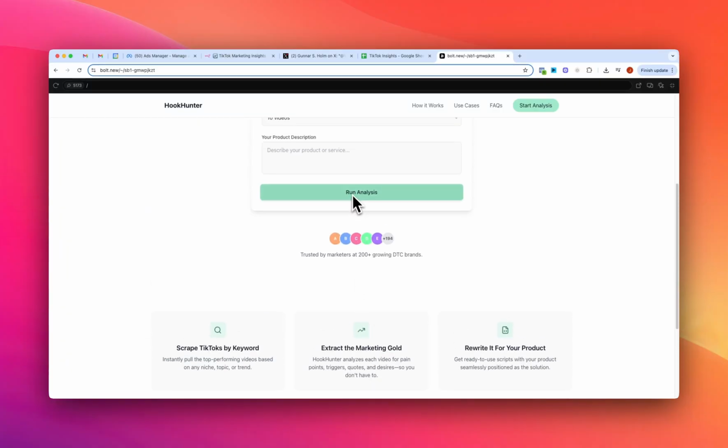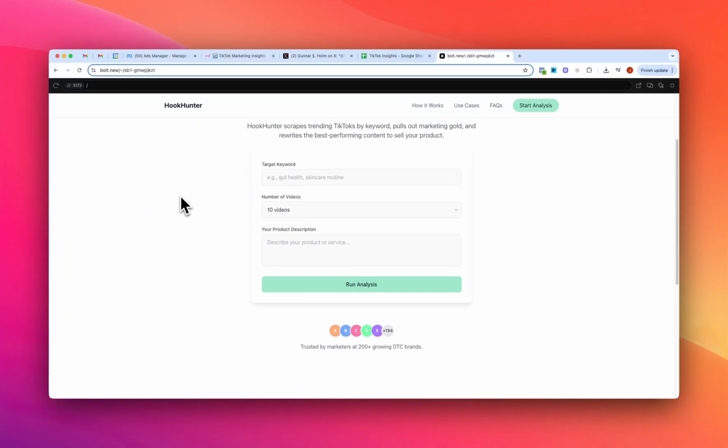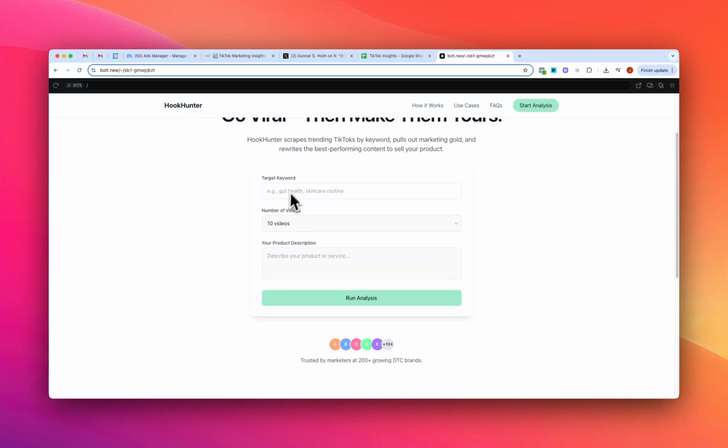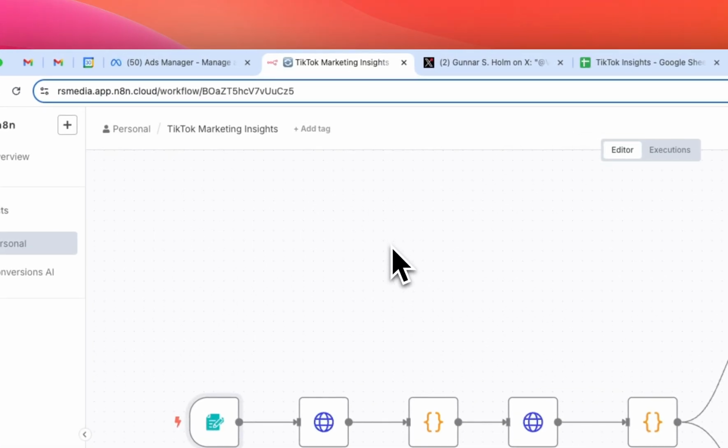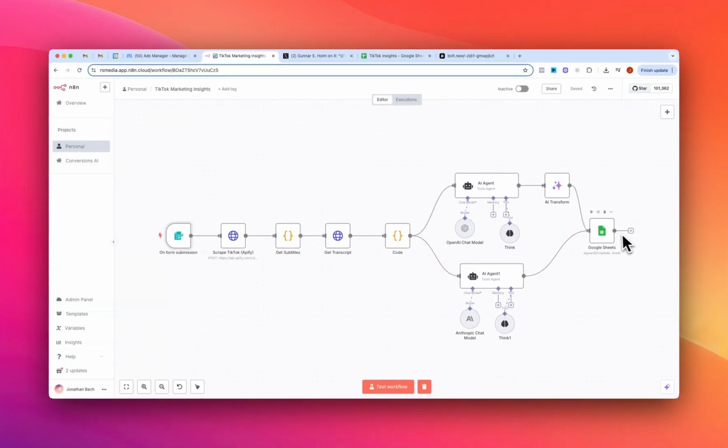The dashboard or the results page is where I'm getting stuck at the moment, passing the data back into the webhook, back into n8n. But anyways, it works just fine with a form submission and a Google Sheet. So I will walk you through the entire setup now, and then I'll go through the notes a little bit more in depth.